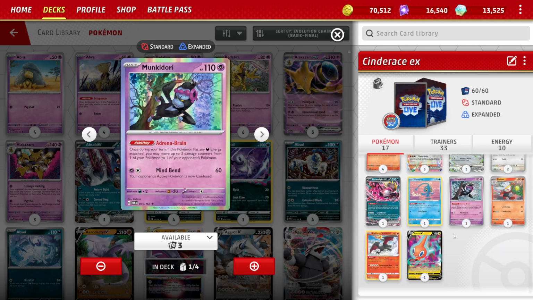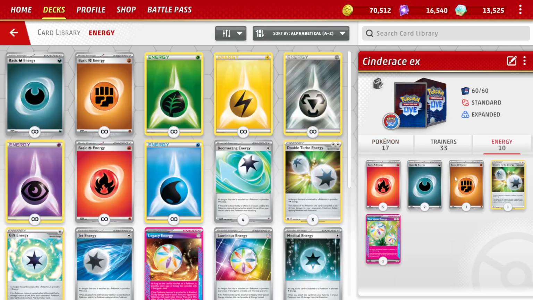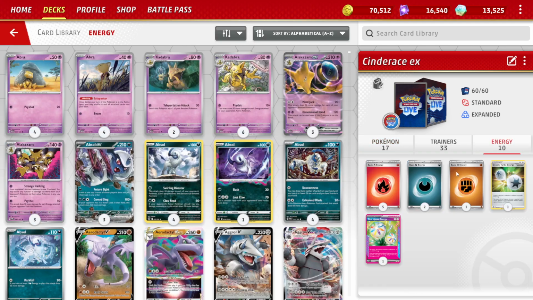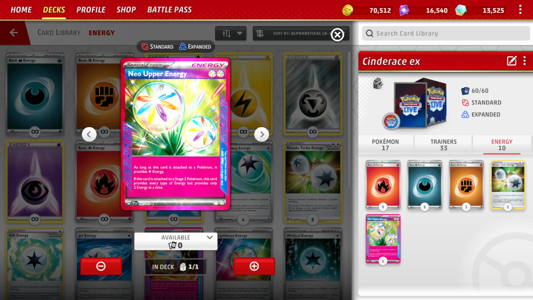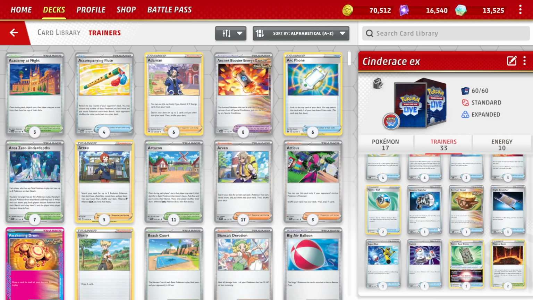So we also do have the Munkidori to allow us to move 3 damage counters from one of our Pokemon to one of our opponent's Pokemon if we have Darkness Energy attached, which we unsurprisingly play. We play 2 copies. We also play Neo Upper Energy, providing 2 energies of any type to a Stage 2. This is really bright. The A-specs, I don't know why they look like that, but yeah, Neo Upper Energy, really solid for this deck. You could play the Sparkling Crystal tool. I might change it for that.